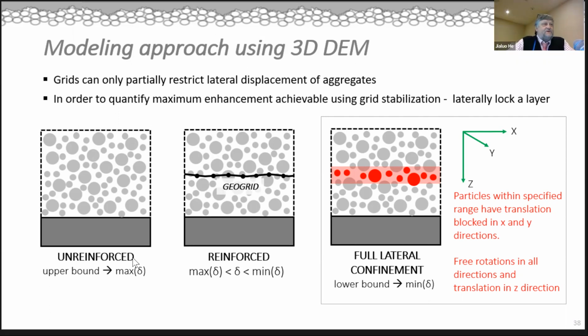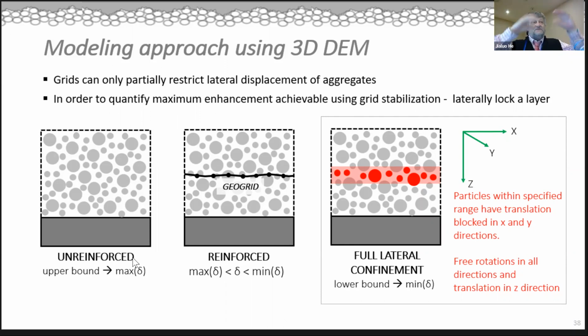And to do that, we switched from FEM to DEM, discrete element modeling. And nominally, I'm showing just three cases here. One on the left is the soil only, or the particles only. In the middle is one with a geogrid at a certain elevation. And then the one on the right with that pink band or that red band, what I've done there is I've said, if I had perfect interlocking between a grid and the aggregate, none of those particles in the pink zone would move. They'd be locked in place.